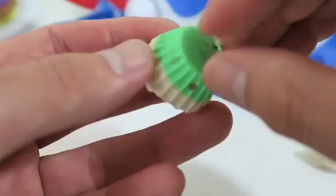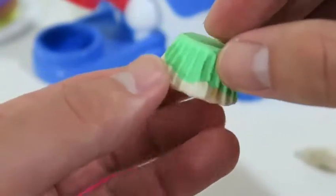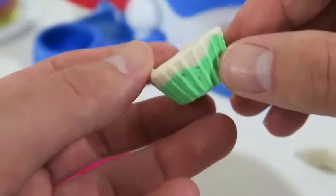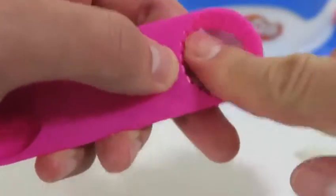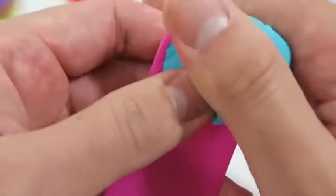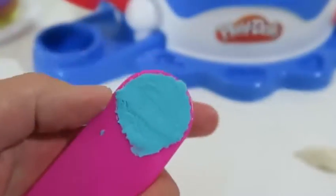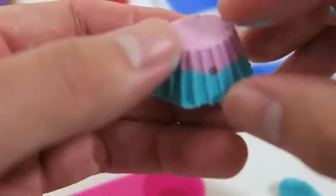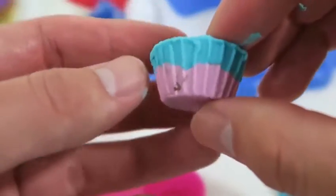Here's a vanilla mint chocolate chip candy. I would totally eat that. And here's a blueberry lavender chip candy. This one sounds good too.